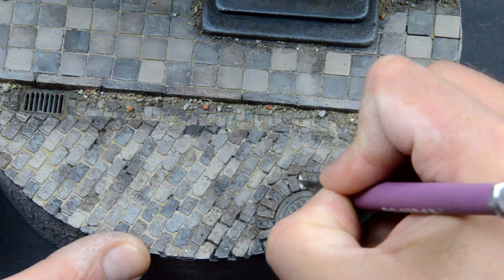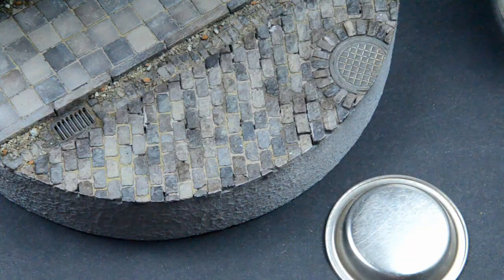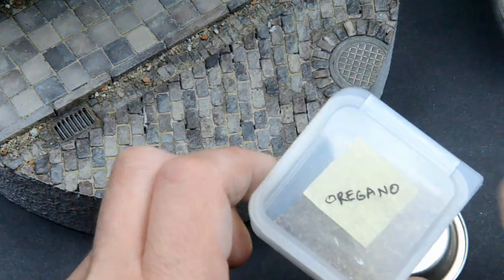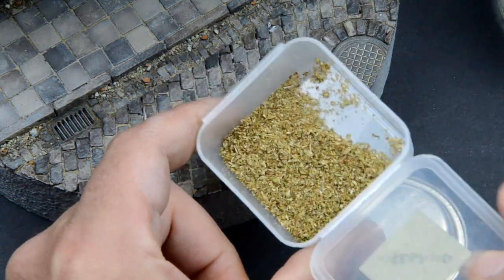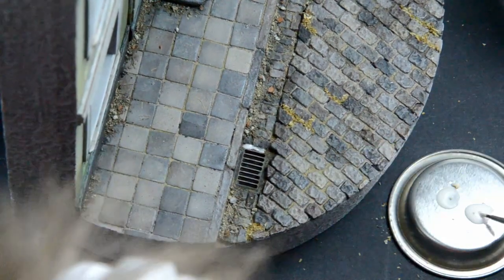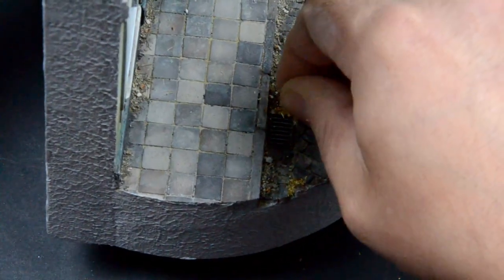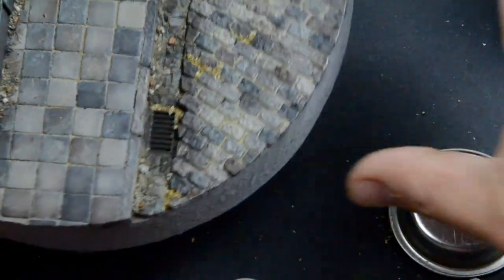First, I enlarged some gaps in the cobblestone to make room for the moss. As with the previous time, I used shredded oregano spice for the moss, but this time I passed it through a fine sieve. Apply some PVA into the gaps, and then sprinkle some moss on the glue. Take away the excess by blowing.